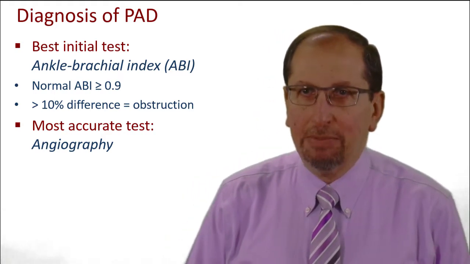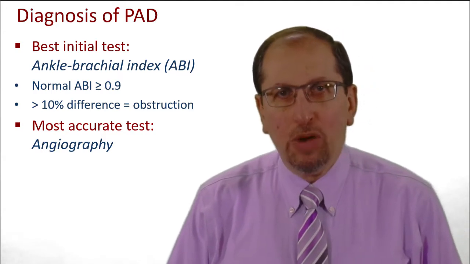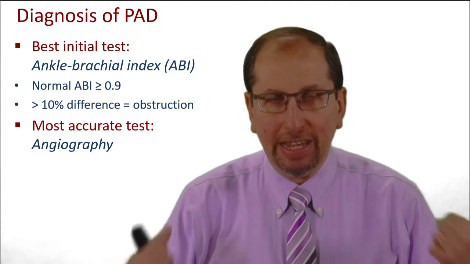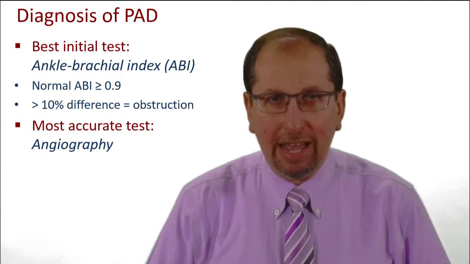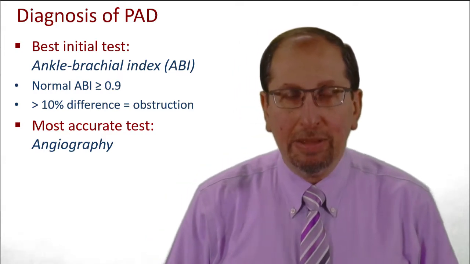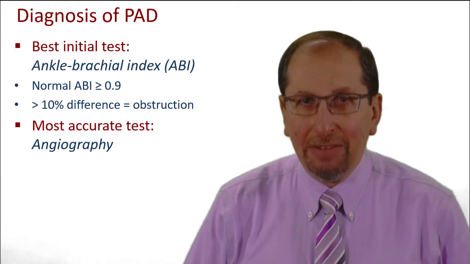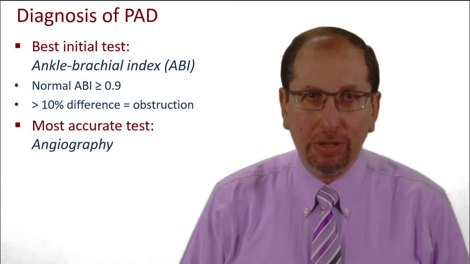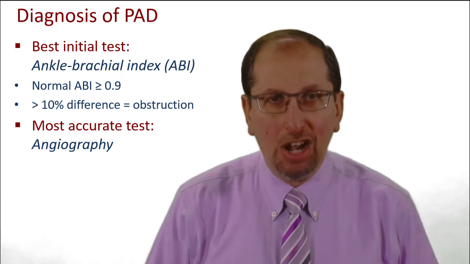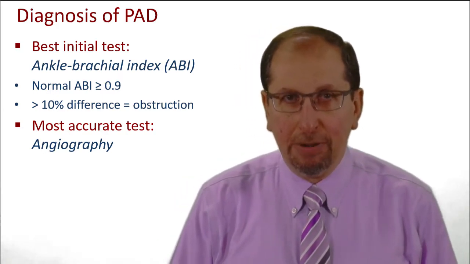Let me explain something here. As I'm standing right now, where do you think I have the higher blood pressure? In my arms or down there at my ankles? Definitely it is at my ankles. Why? Because I have the same blood pressure, of course, but in my ankles the gravity is adding some pressure to it. So normally the ankle pressure, the pressure measured at the lower limb, is normally higher than the pressure measured in the upper limbs.